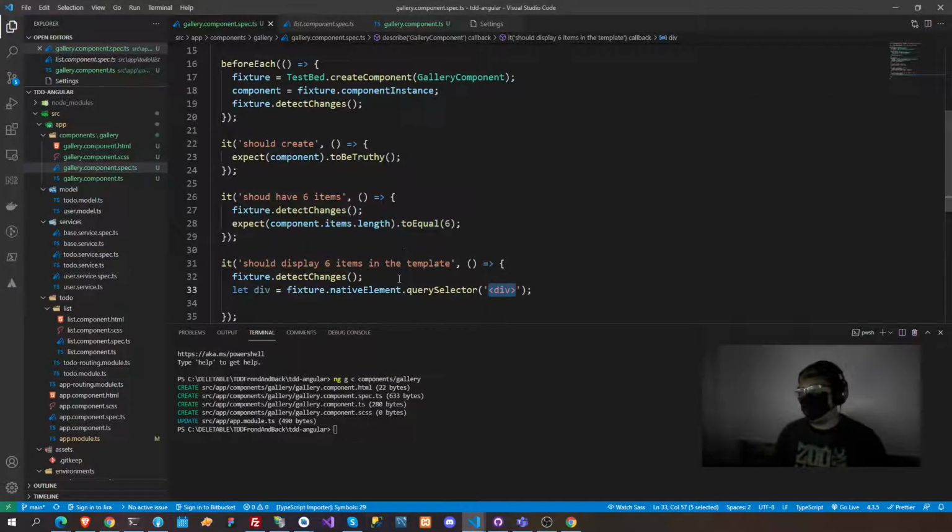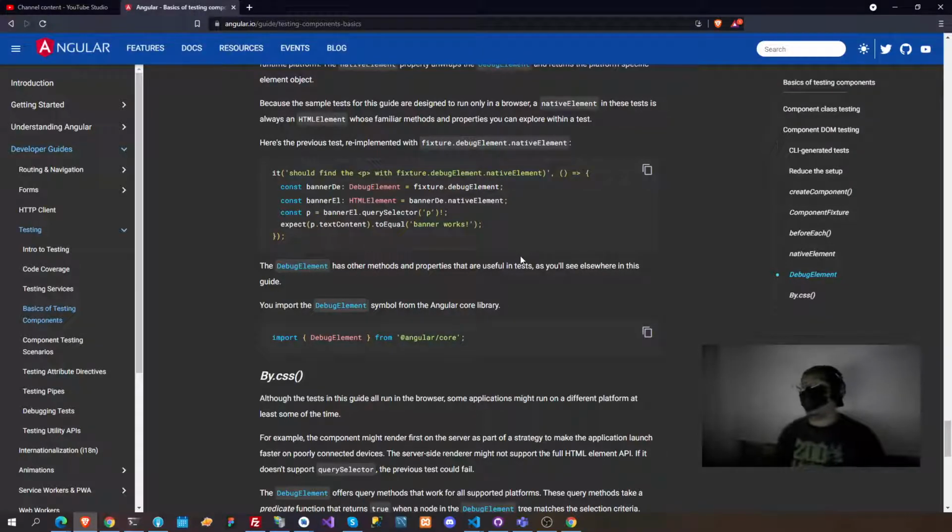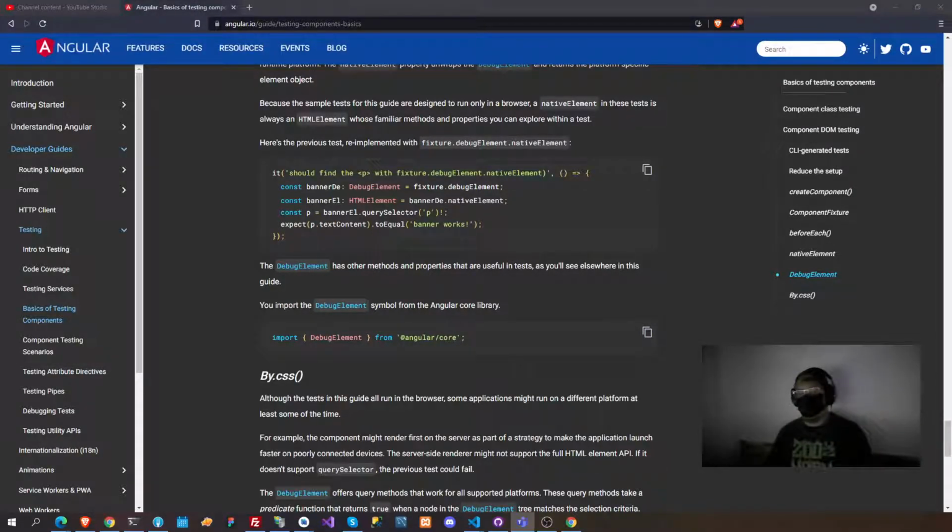Query selector. Yeah, we can do a query selector div. But how can we query select a class?